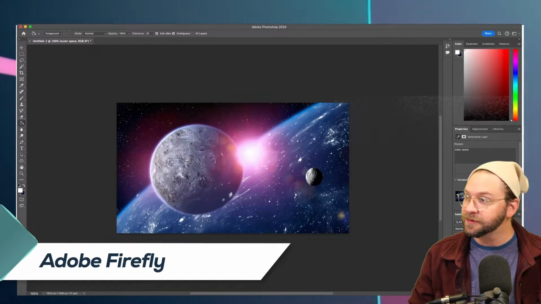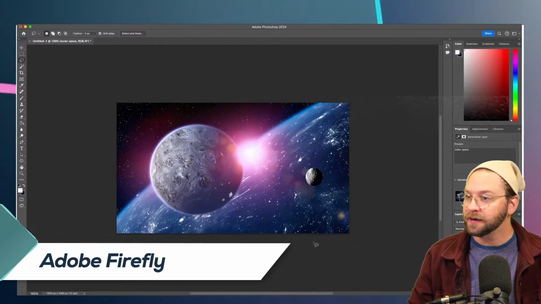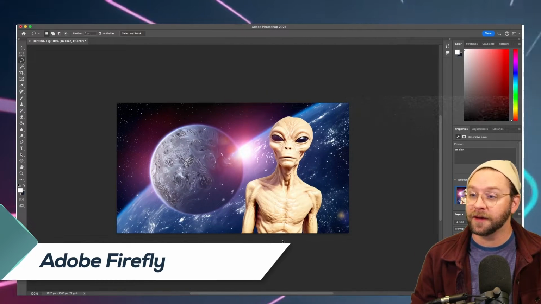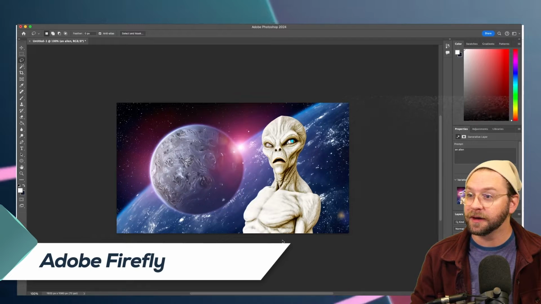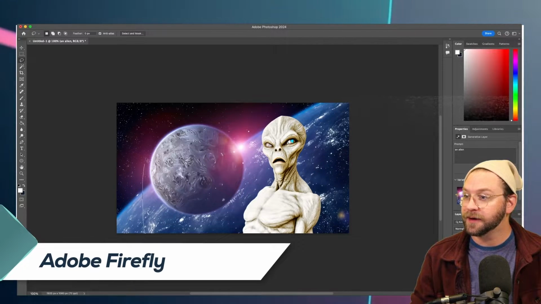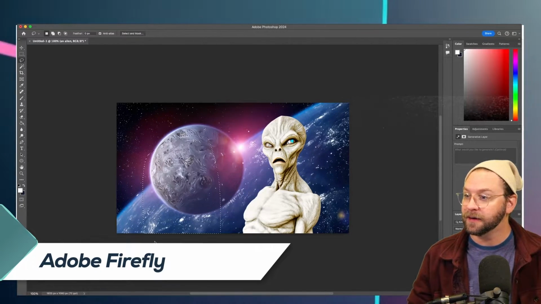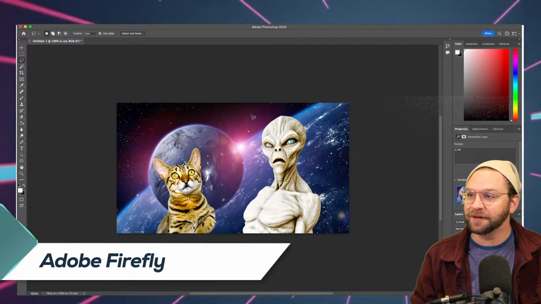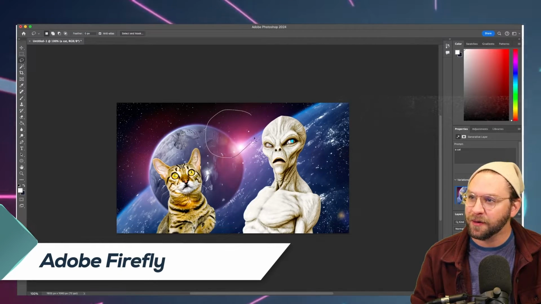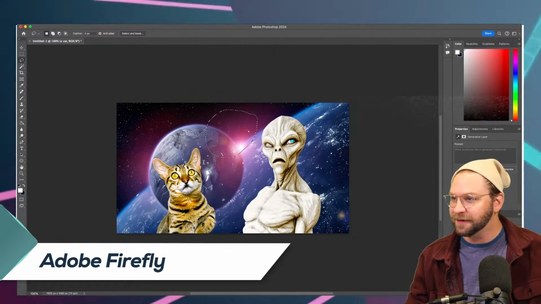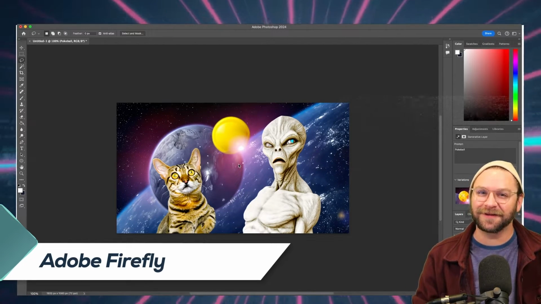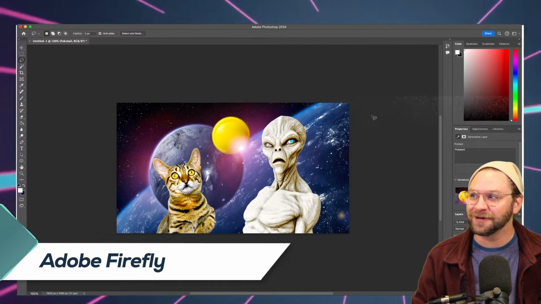And then additionally, what you can do is you can take your lasso tool and so we could come right here, make a little blob, and that's where we're going to generate something new. Let's say an alien. Whoa, that is freaky. That is for real an alien though. Let's go with this one. And then let's get our tool out again, and we'll put another blob right here. We'll say a cat. And then let's do the ultimate test here to see if any of these AI know what a Pokeball is. I don't think they do, but let's try it anyway. No, not even close.